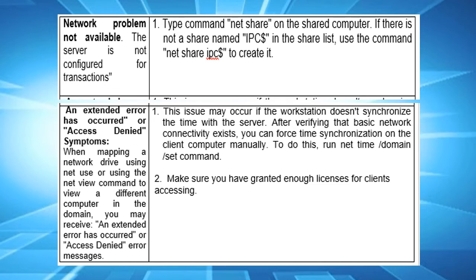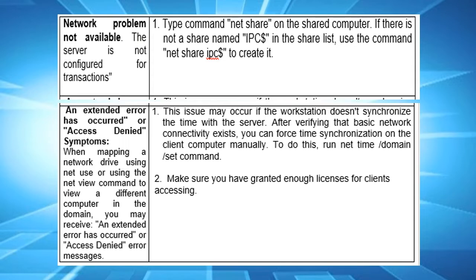Okay, so next problem. We have "network problem not available." The server is not configured for transactions. The solution we have here is only one. Just type the command net share on the shared net computer. If there is not a share named IPC$ in the share list, use the command net share IPC$ to create it. So this is the possible solution for the network problem not available.